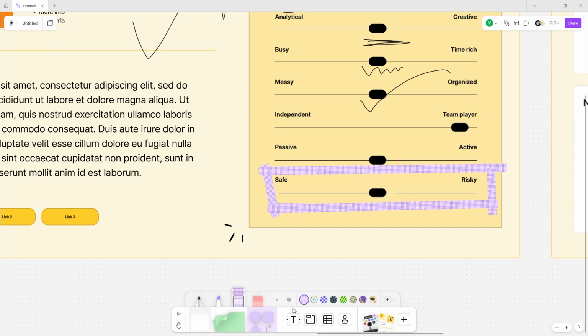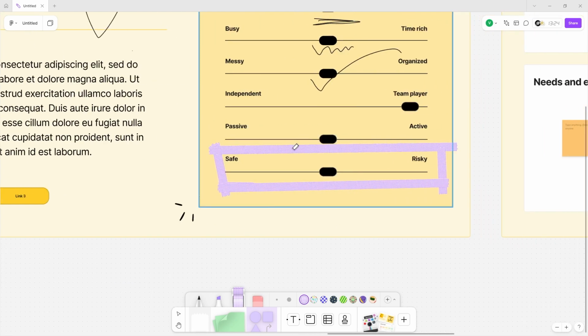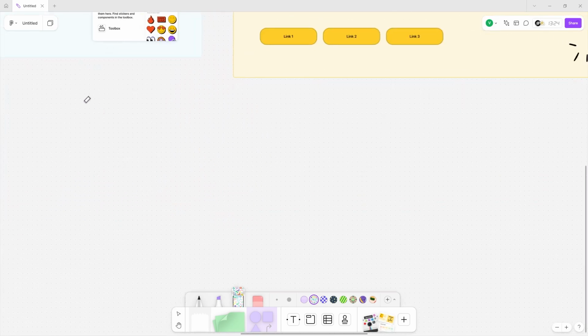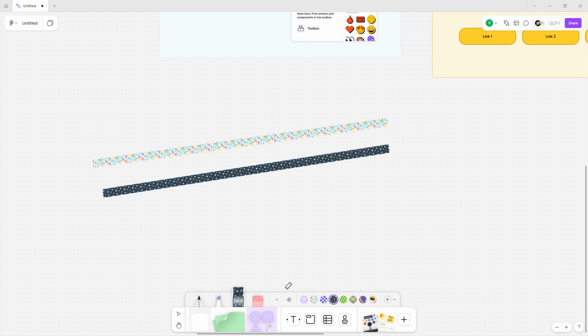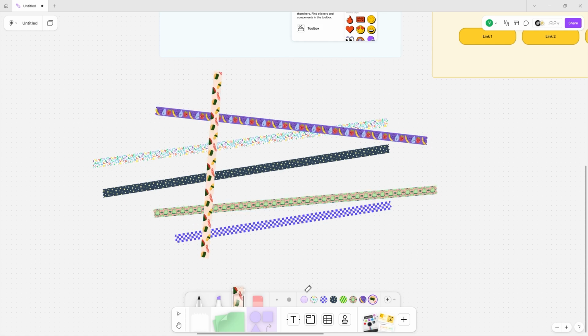You can also import an extra image, an extra SVG or something like that, and have the tape be around it. And I feel like this is also a really, really fun tool to play around with. So if you just switch around the different patterns of the washi tape, this is by far the best FigJam feature that has ever existed, and it is seriously so fun. So I just love this so much, you guys. This is genuinely amazing, and once you start using it, it actually gets quite addictive.